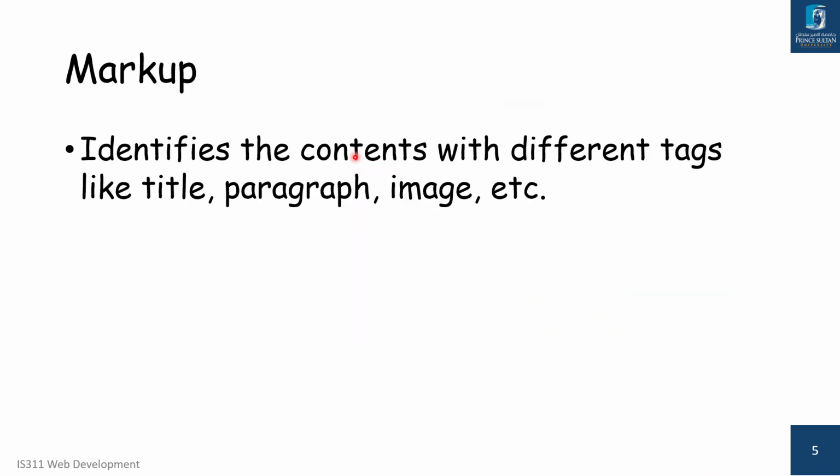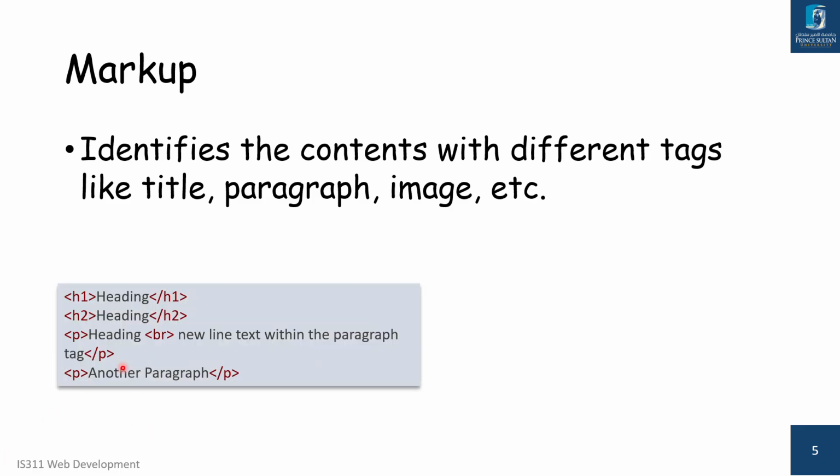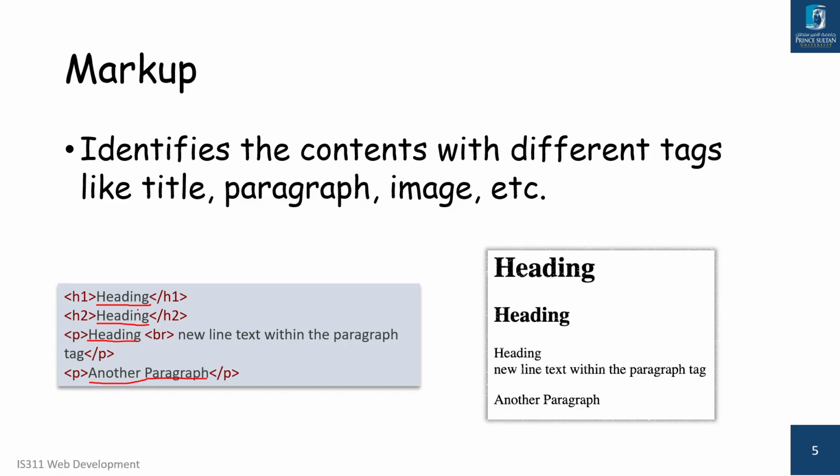So what do you mean by the markup? Markup means that we are marking our contents with different types of tags. If you look at this one, this is a heading. This one is a heading. This one is also a heading. And if you look inside our code, it is simple text. And this is also text, and then we also have this text. But when they appear on the website, they appear differently, like this. So this is actually heading number 1, this is heading number 2, and this is the text here.